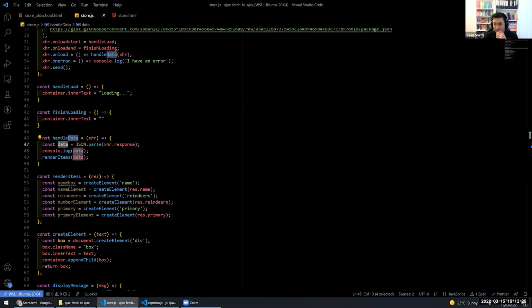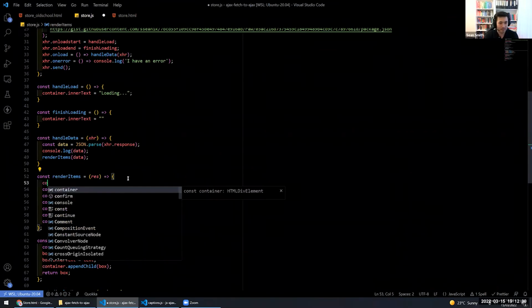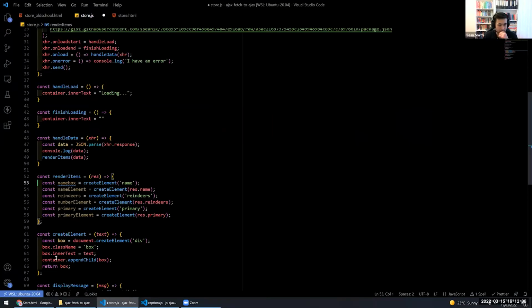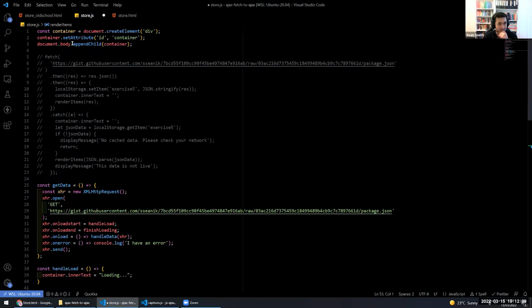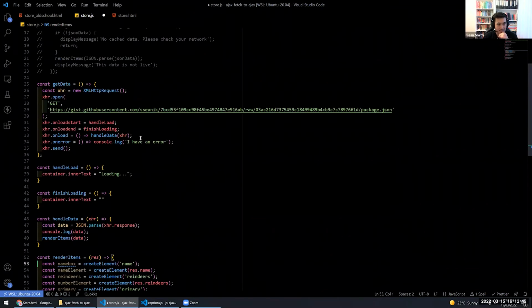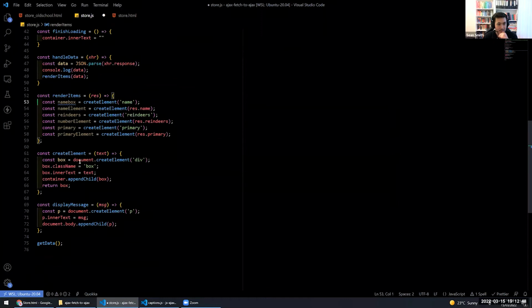Handle load, display data, the data. Hello? No, it does go there. Okay, it creates an element. I think it's because, no, my container is fine. I make a container, I do that. My inner text is fine. I append it. I make a box, I have a class, I have an inner text, I append it, and I return it.